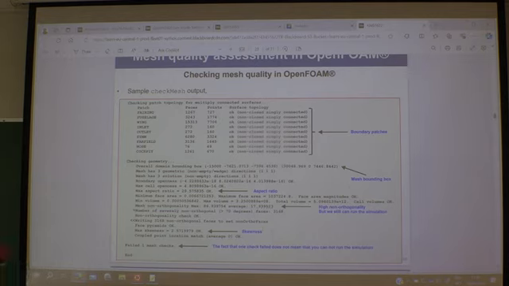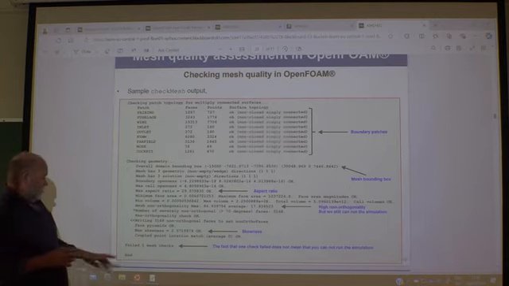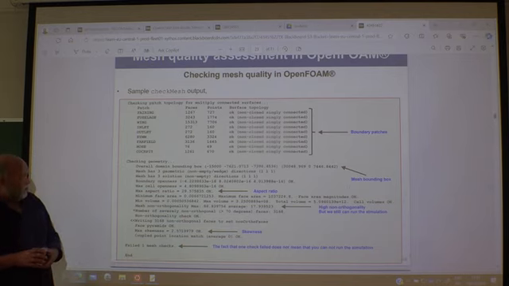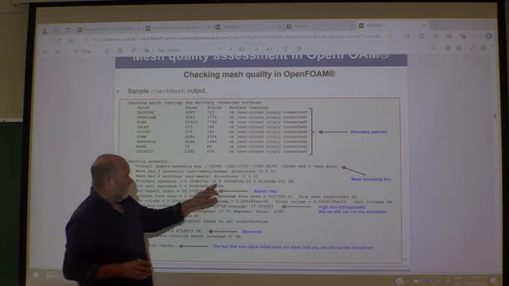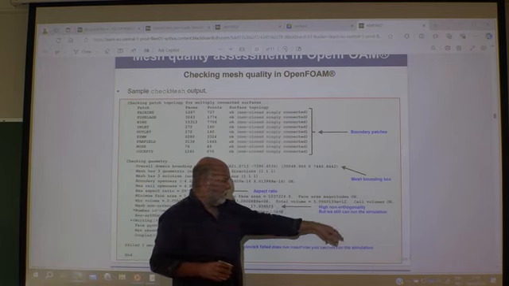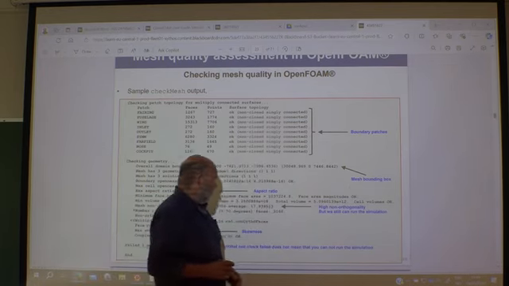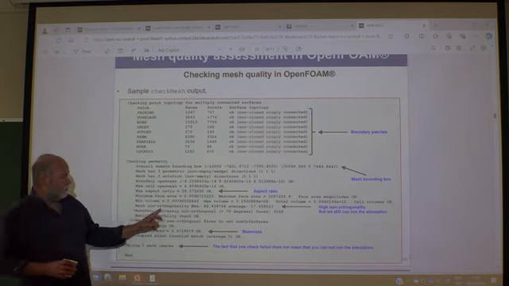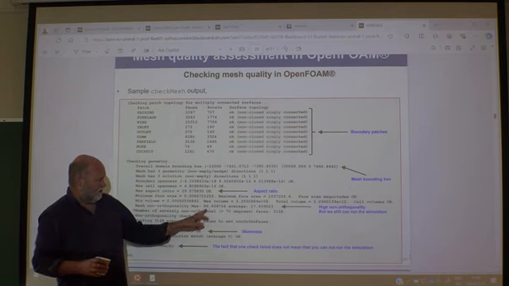So again, here it says failed. One mesh check has failed. Where has it failed? Well, here we have okay. Here is just dimensions, okay. Cell volumes is okay. This one is not okay. Mesh non-orthogonality, maximum 80, well actually 87.